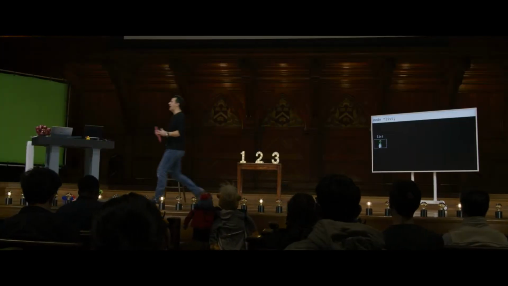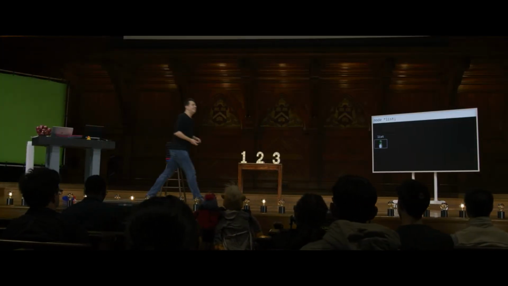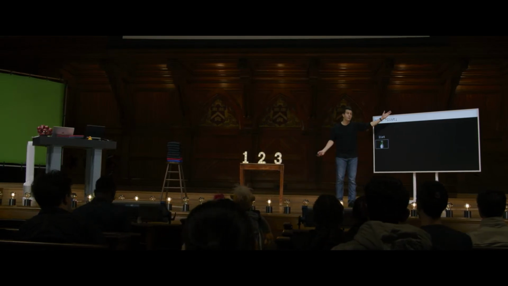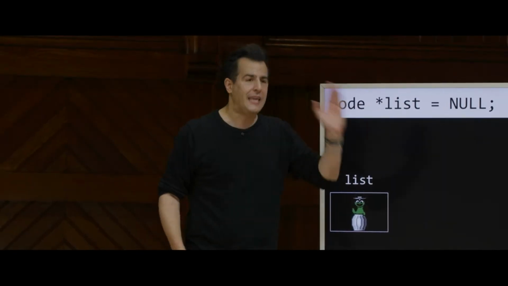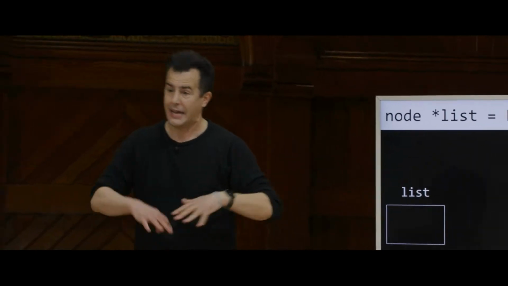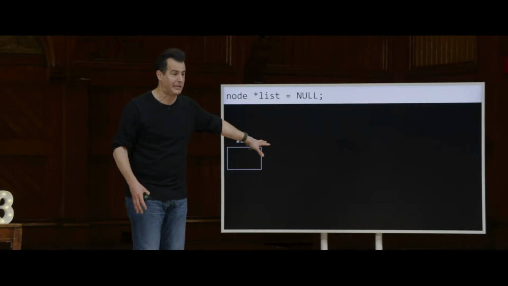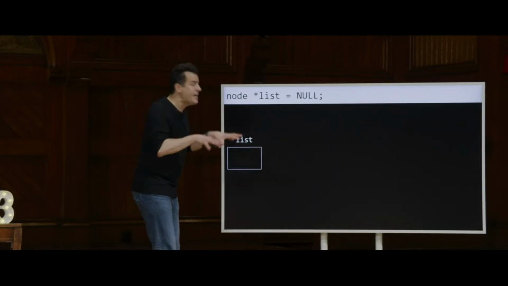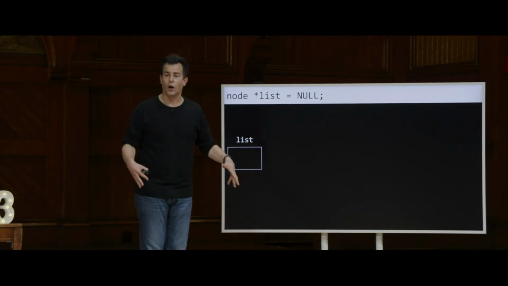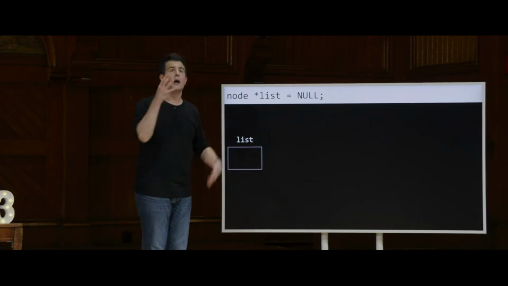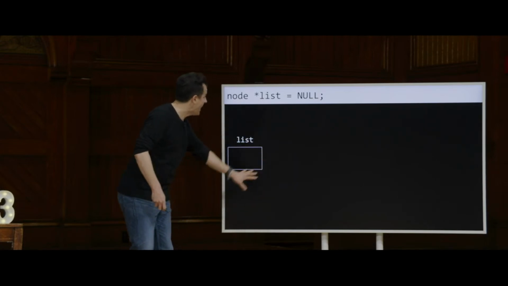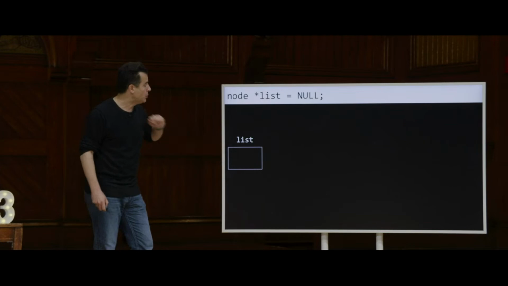But we can solve that how? What would be a good initial value to set this equal to? So null. At least if it's null, we then know that this isn't a garbage value. This is literally 0x0, aka null. And I'm just going to leave it blank for cleanliness. So this would be the right way to begin to create a linked list of size 0. There's nothing there. But at least now that foam finger is not pointing to some bogus chunk of memory, some garbage value. So this is how the world might exist now in the computer's memory.